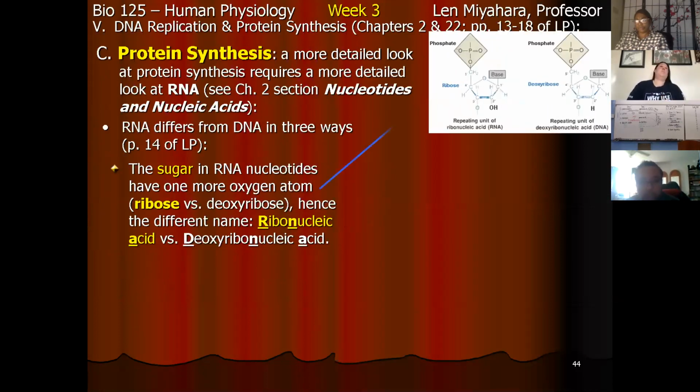All right, let's talk about RNA. And there's 3 different kinds. We just saw 2 of them just now. I'll go into more detail on those in just a second. First, let's talk about the differences of RNA to DNA. Obviously, the name is different. And since nucleic acids are named for the sugar, it's because the sugar is different. This sugar is ribose. It has one more oxygen. This is ribonucleic acid.